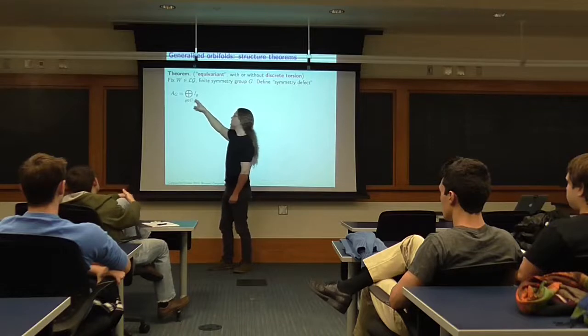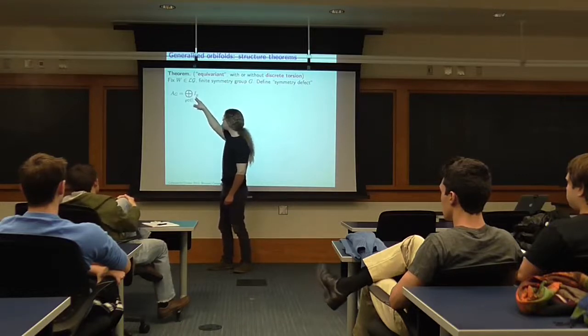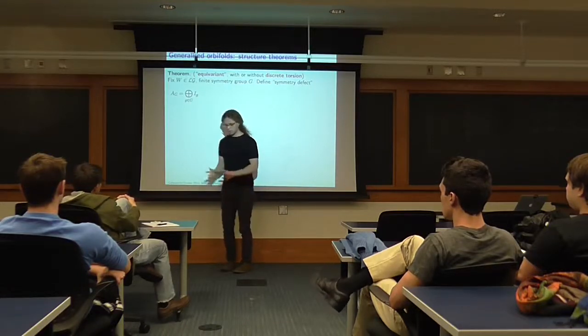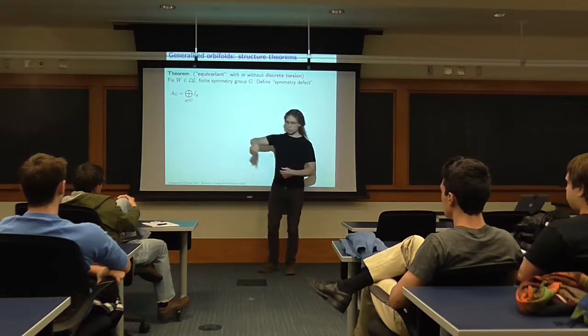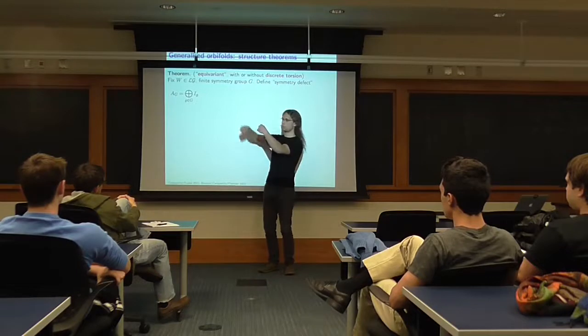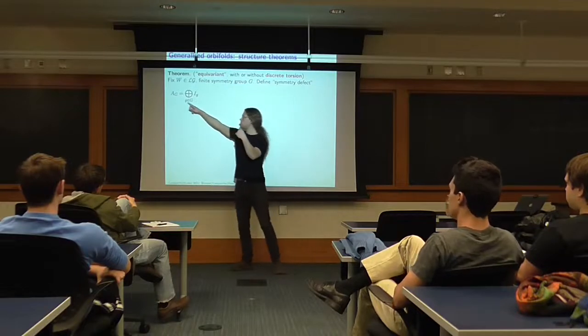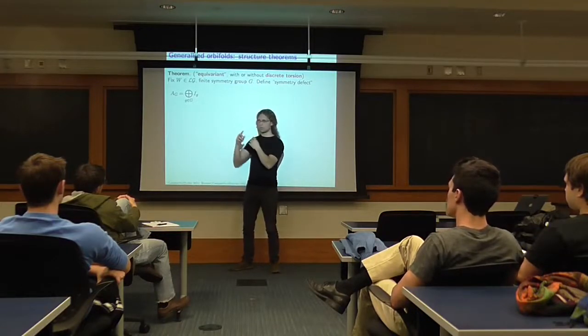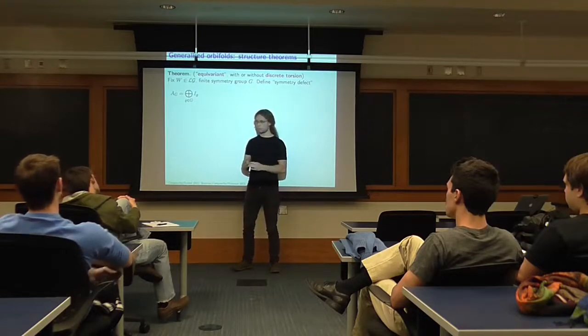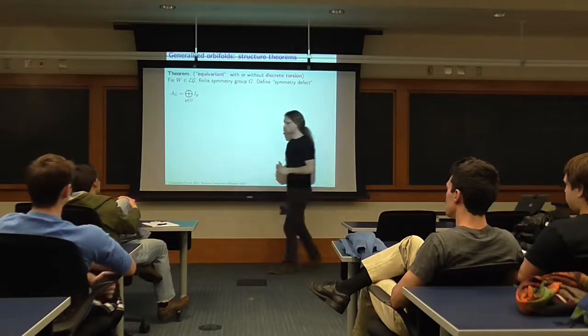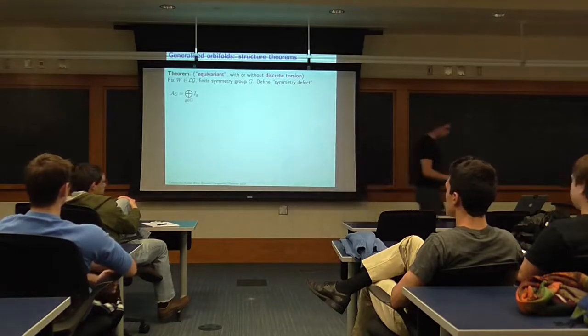If we had more time, we could convince ourselves that twisting by the right simply means, if we look at what this new defect does to an insertion point in the bulk, it's just acting with the element little g on that thing. So I_G encodes the action of the symmetry group on the bulk space. That's a natural thing to look at. It's a very natural defect to look at.